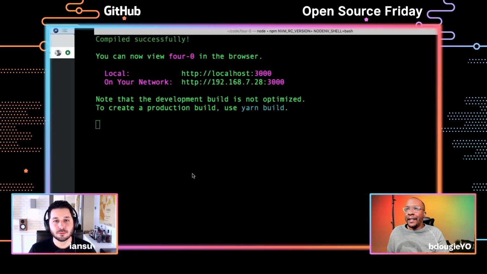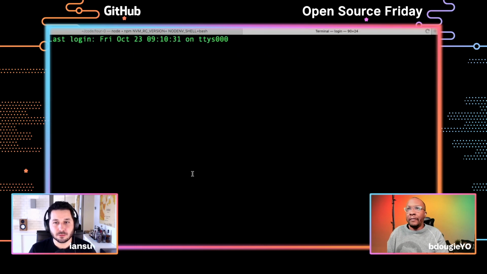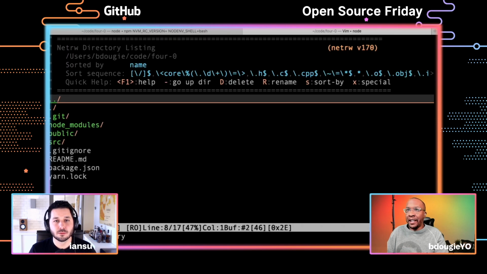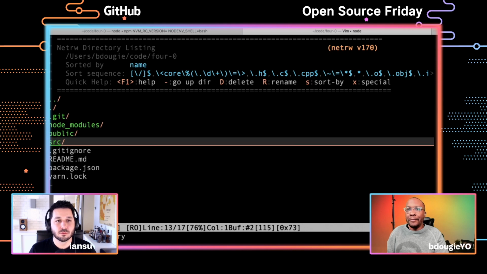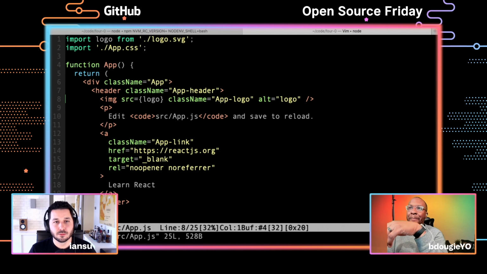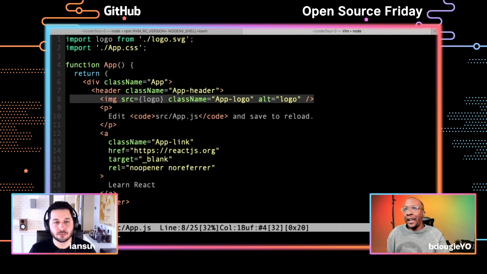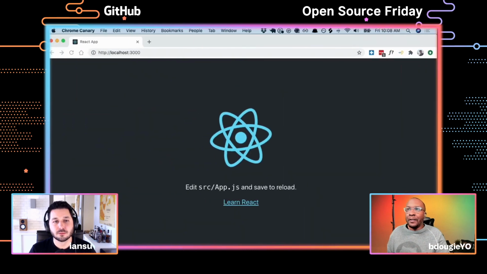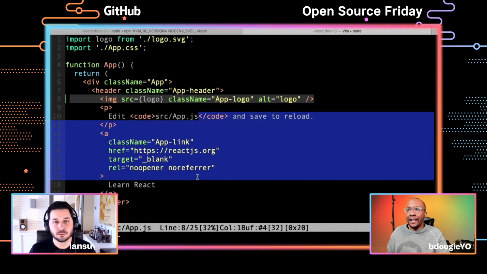Yeah, but for the context of this, we have a running React app on a Node server, and I just want to show before I even do the ejecting that it gives me a couple of things: the source folder and then that spinning logo that you can see right here. And for those who are not familiar, maybe this is your first time seeing Vim, this is Vim. I've got the image here. That's the spinning logo that we just saw, and then all the sort of context here.